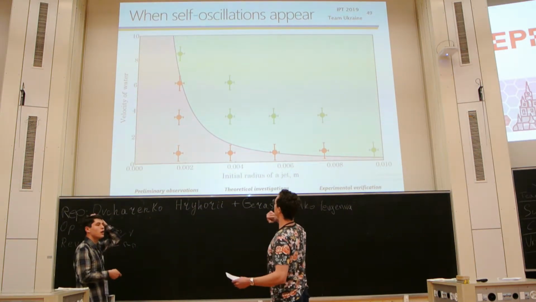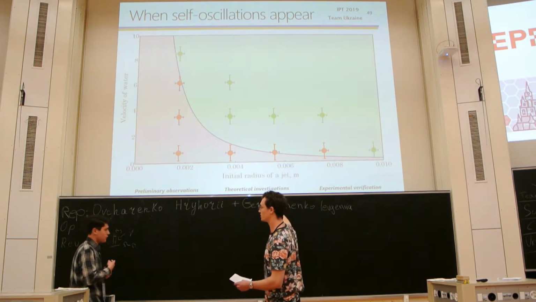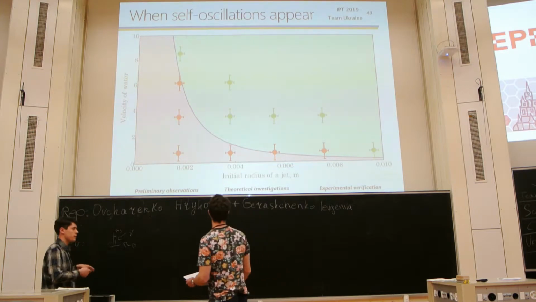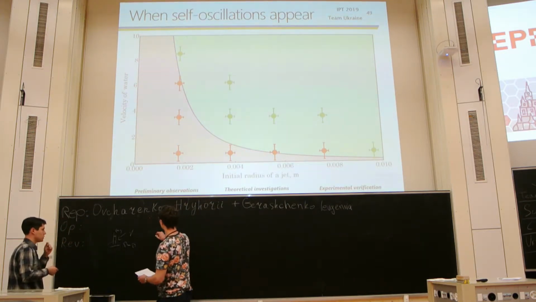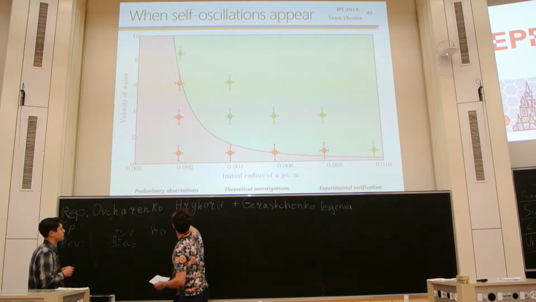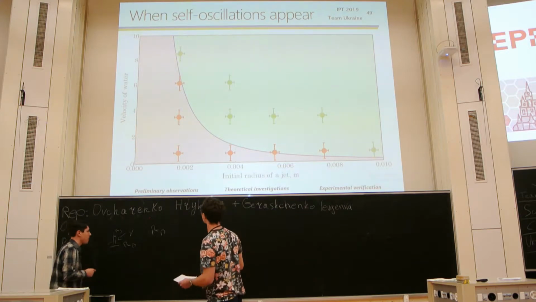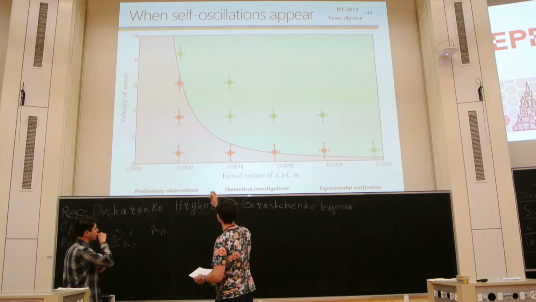Very well. So this depends mostly on the velocity of the water and the initial radius of the jet. This is for a fixed radius of the ball. Yes, for a fixed ball, and its mass fixed also. Okay, so we have a fixed radius of the ball. And then this sort of looks like 1 over r? Okay. So you have a clear domain where this is verified or not.